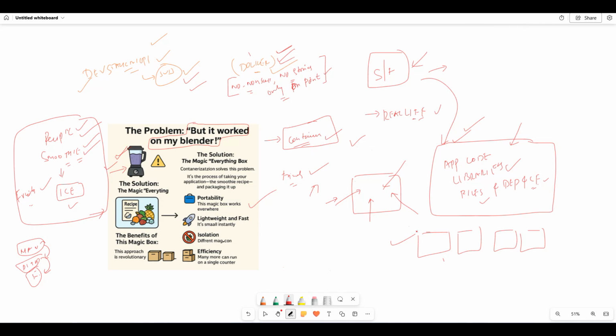So containers are nothing but the process of bundling an application, its dependencies, and libraries into a single portable unit that runs consistently anywhere, right? That is the container. It has made building and sharing software faster, more efficient, and far more reliable. So this is what a container is all about. Hope you guys have got a clear picture of what a container is. If someone asks you about a container, just remember a smoothie. Thanks for watching this video and have a great day. Bye.